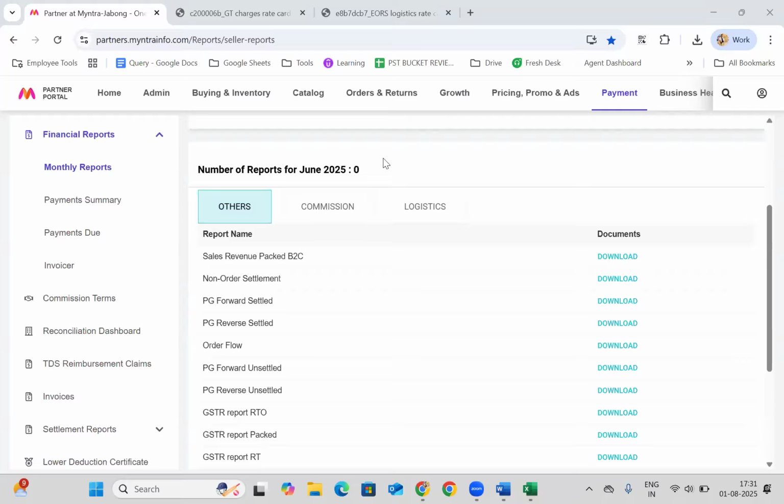Also, since we're discussing TDS reimbursement, I hope everyone is aware that from January 2024 onwards, the government has issued instruction that TDS is only supposed to be deducted on 194C, advertisement invoices only, which is marketing invoices. For logistics, commission and all these invoices, you're not supposed to deduct TDS again because we are already deducting TDS under 194O, which is specifically for e-commerce. So you don't have to deduct TDS on commission, logistics, any other invoices, only marketing invoices under 194C.